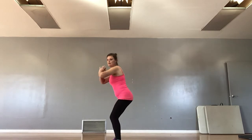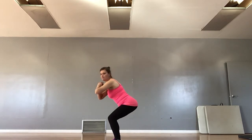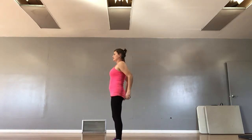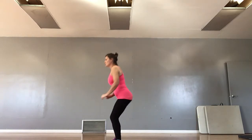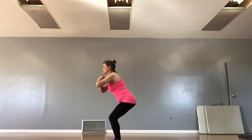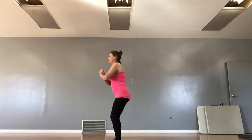And now for the next warm-up exercise, we are just doing plain Jane squats. So once again, more weight to your heels, but coming back, making sure those knees do not travel over your toes. Coming down shallow to start, a little bit deeper as we get into the warm-up.